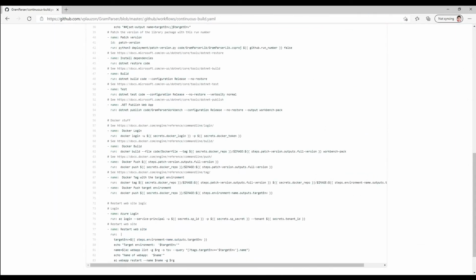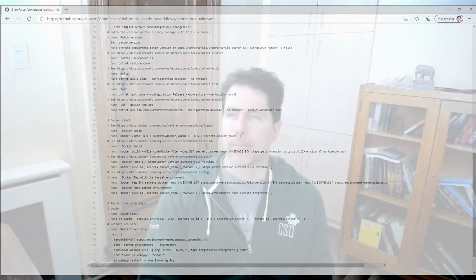Now, a consequence of doing that, since I don't redeploy my web app telling it to point to the right version, I just point to dev, staging, prod, is that I need to restart it, so it's going to reload the Docker image. This is what I do in the script down there. I do an Azure login, then I go fetch my website and restart the website. And that's it for that workflow. Pretty simple. Let me talk about environments.